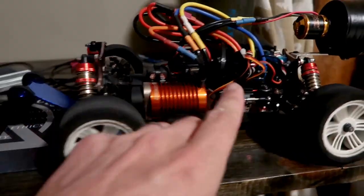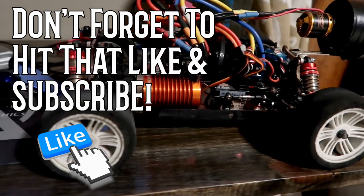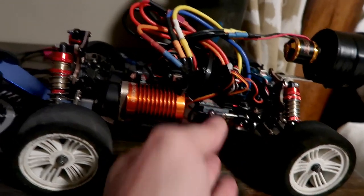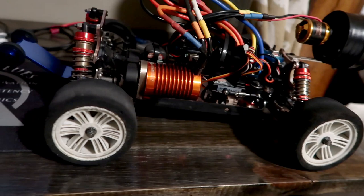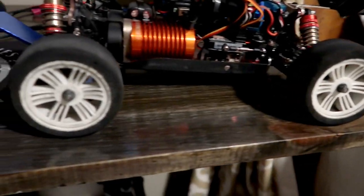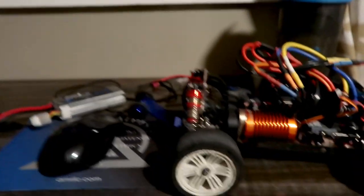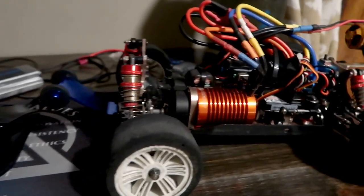I had to put a three-wire servo on this thing, and a lot of people ask in my past videos which one it is, so I will be leaving a link for the servo. If you want to switch to a brushless setup, you've got to switch the receiver and everything, and upgrade to a three-wire servo. These servos are micro servos — not very powerful, but they do the job for a speedrun; you just need it to go slightly left or right. This is the radio I'm using — it's just a cheap FlySky FS-GT3B with these receivers. That combo is pretty cheap.